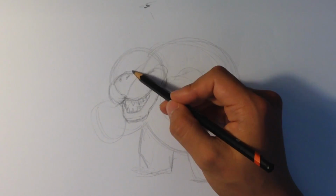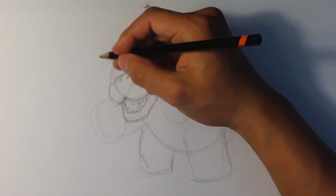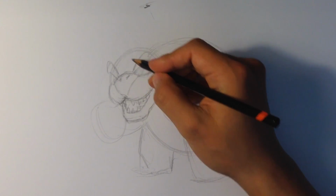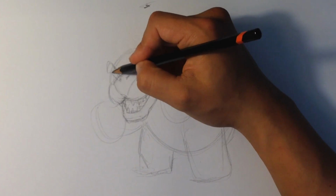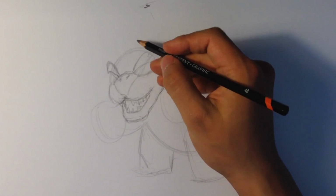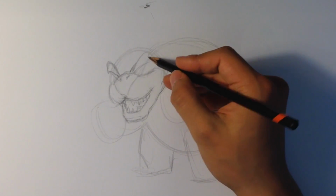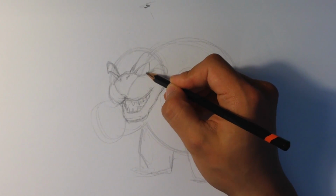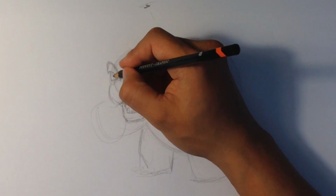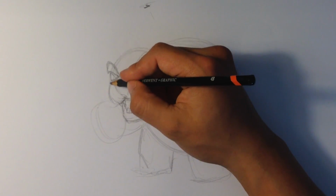Let's pull his eyes out. Eyes are very angular. A big part of it is the eyebrow. That's a huge part of his character, and of any bad guy's character: their eyebrows. Very angular, just like triangles or arrows pointing right down to his nose. His eyes are also triangular because of the arc of the eyebrows.